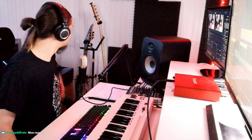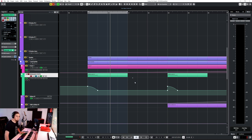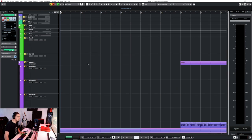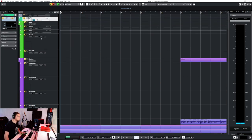Nice rack! Why thank you. It is nice. I love having them right over here, just so that I can mess around with them. Bass, don't fall off. Okay. So these are the guitars that I use. I also have a Jackson 7 string. I don't have very expensive gear or nice guitars. They are nice guitars and I love them. But they're not the super crazy guitars that you see other people having.